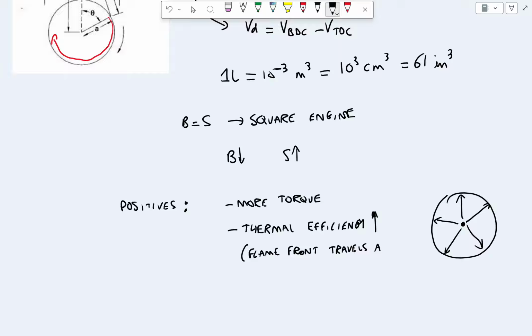And right now we're not giving any in-depth explanations to what is happening, but down the line, once we have all the equations and all of the thoughts that go into looking at torque, work, power, and all the different metrics for performance, we're going to be able to understand why these are positives and how these are positives. Okay?